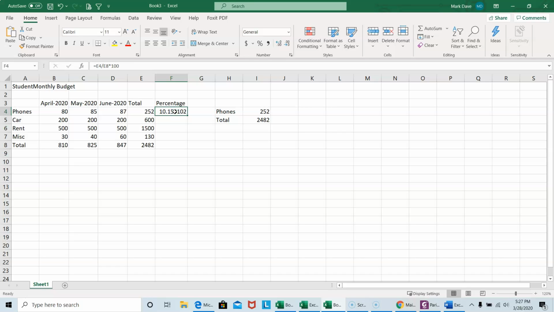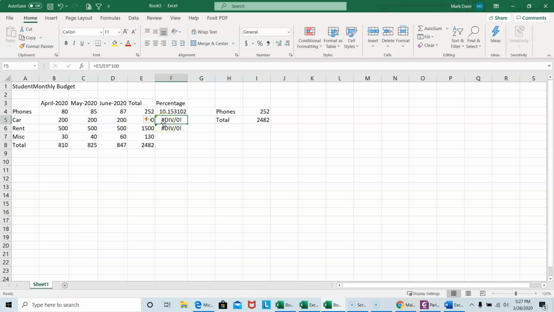Now, as we did in the last step, I'm just going to copy this because I want to find out how much the expense for the car is compared to the grand total. I copied F4 and I'm going to paste it. And I'm going to do the same thing for the rent as well. As you can see, it's giving us the error message. Press the escape key and put your cursor in F5. This is the message with the number sign, #DIV/0!, and exclamation mark.